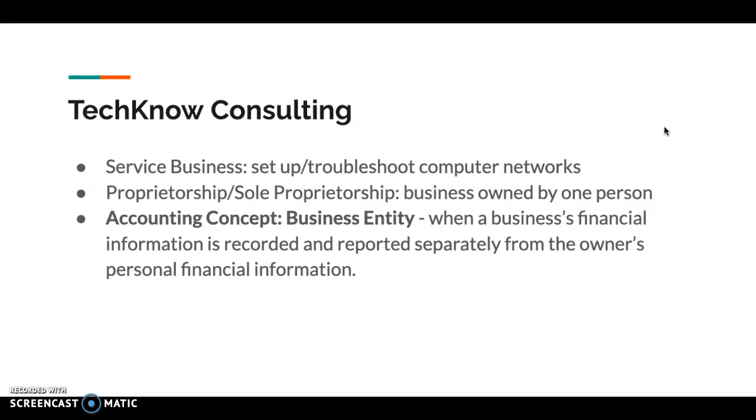The other thing is accounting concepts. There's 12 of these concepts that kind of form the backbone of accounting. And the first one is called business entity. It's when the business's financial information is recorded and reported separately from the owner's personal. So basically what they're saying is you start a business, your business is your business and your personal is your personal. You can't use your personal checking account to pay stuff for your business, and you can't use your business's checking account to pay stuff for your personal.